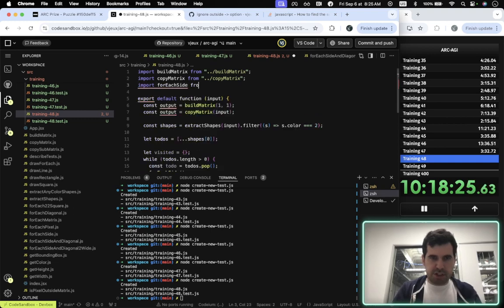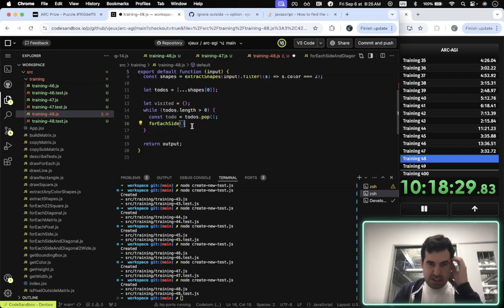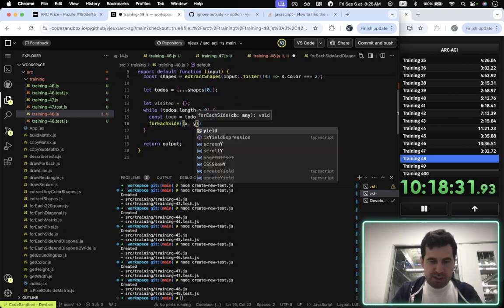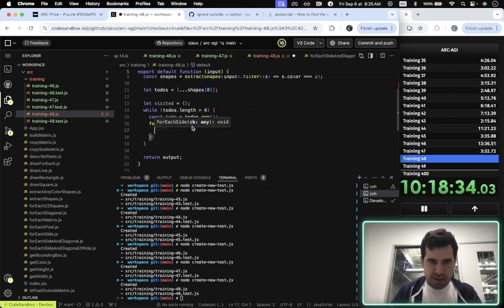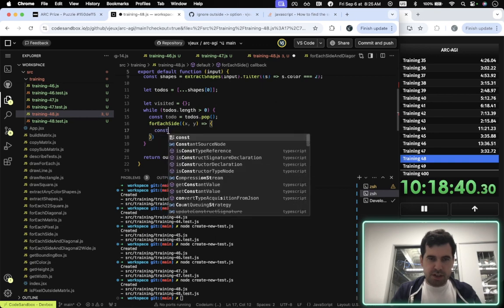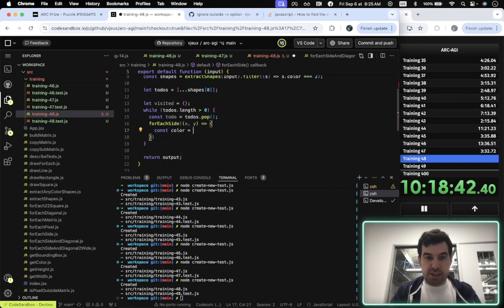Import for each side from for each side. And so now it's going to give x and y. And so const color equals input dot to-do dot y plus y and to-do dot x plus x.